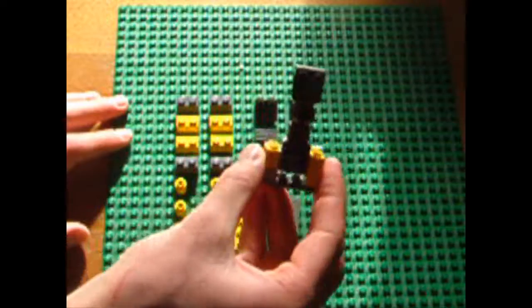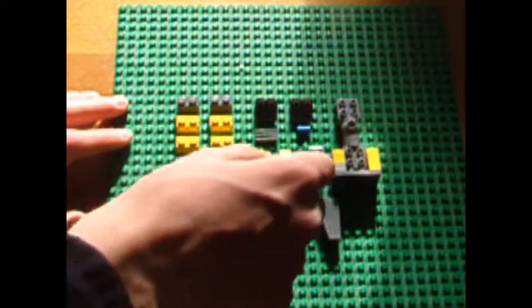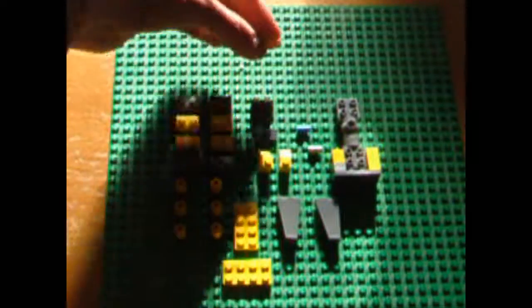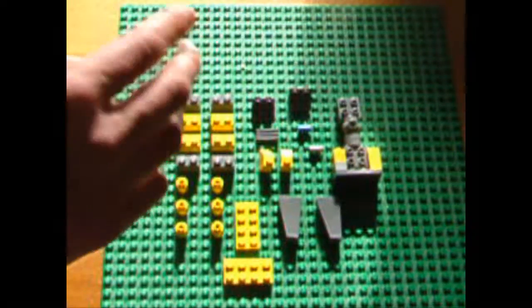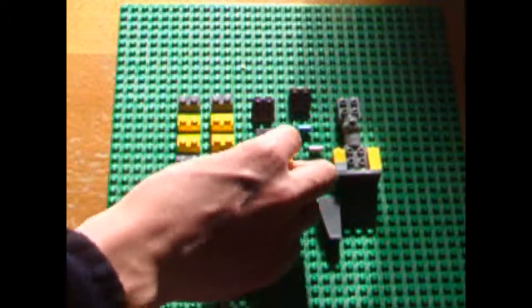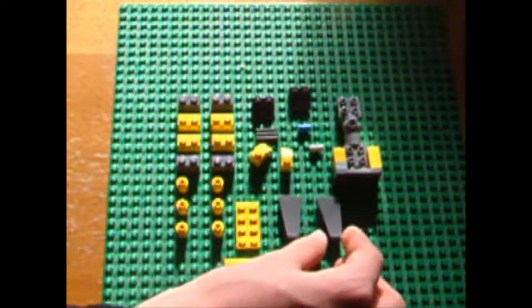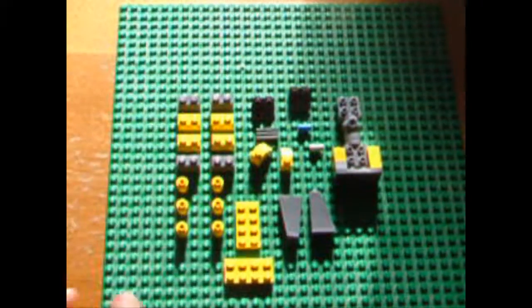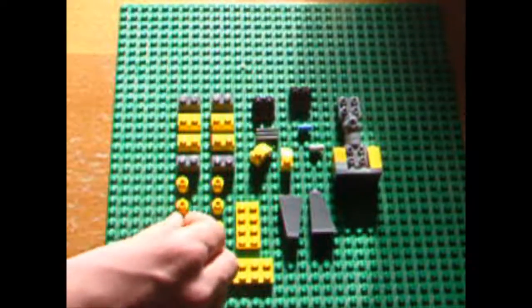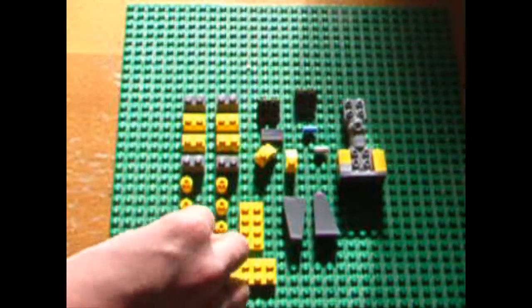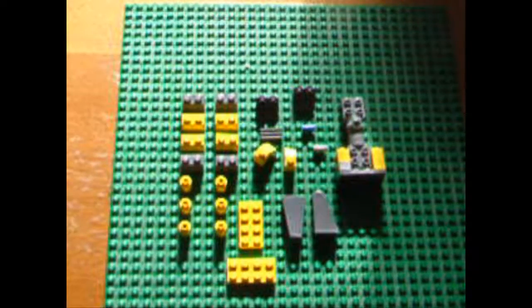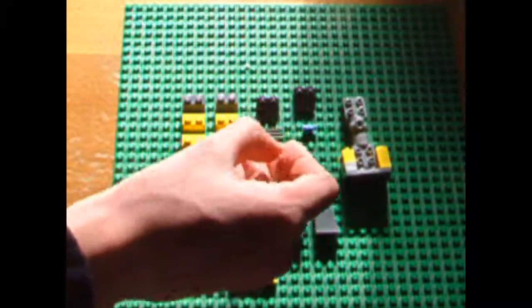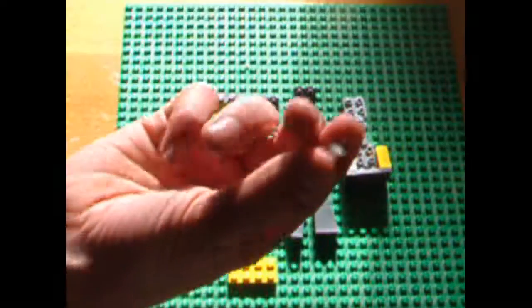You'll start out by taking the sub-assembly we had from the previous collection. Two one by two sideways building flipped down the side plates, one vent or one plate that's optional, two one by two 45 degree slopes, two one by two steeper degree slopes, two two by four plates, six two B things or you can use one by ones, but I think the two B things look a bit better, and six one by two bricks. If you have them, it's also good to use two Technic stud to axle pins.